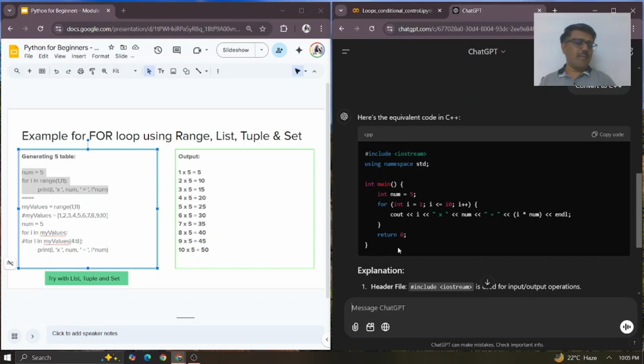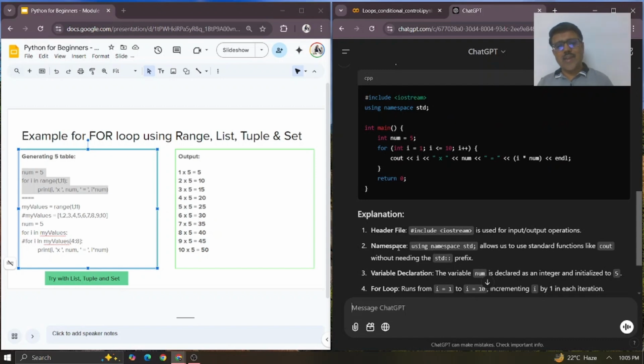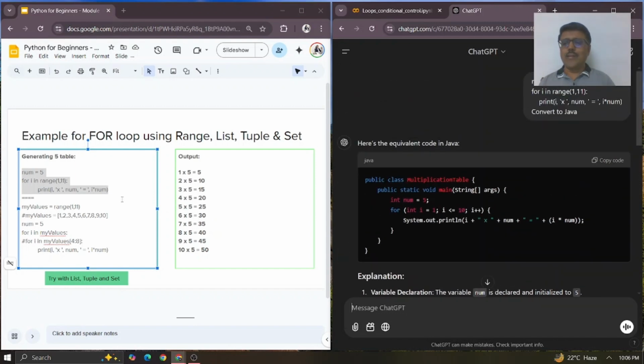You can see it here. So the advantage with ChatGPT is that you can easily convert from one programming language to another. This is one part, conversion, which I'm explaining here. Now let's again go to the Python code itself.